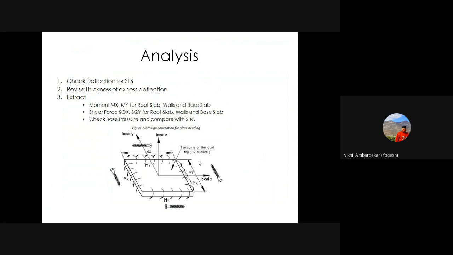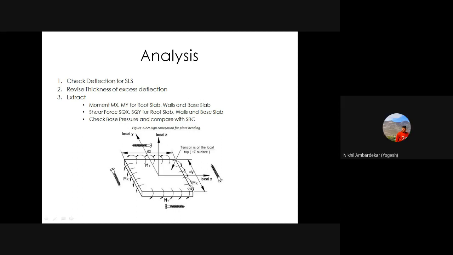As per this snap, this is one plate and its local axes are like this: x, y, and the vertical z axis is upward. The moment which is parallel to the local x is called Mx. Can you see these different arrows, Mx?